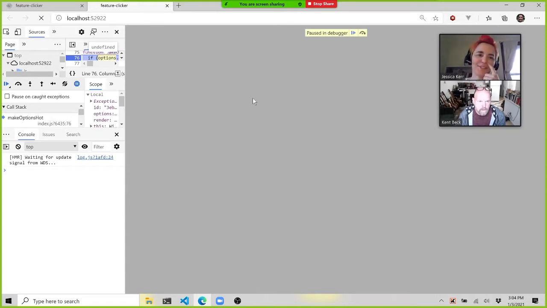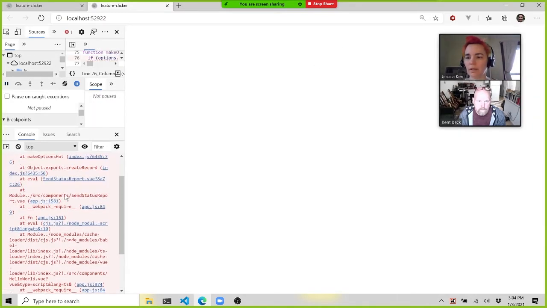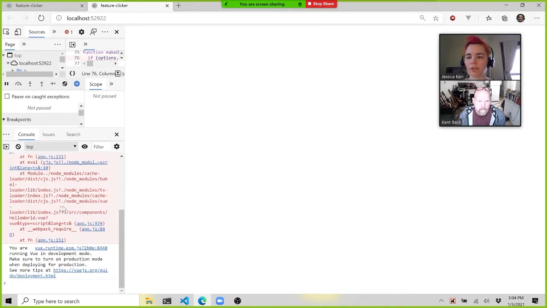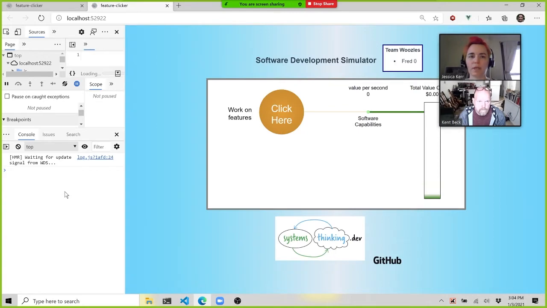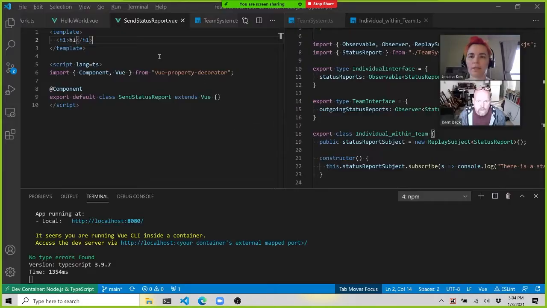That might not actually work because it's within an SVG. No guarantees on the back end, yo. Cannot read property functional of undefined. There it is. All right. Technically working right now. Okay. So we don't see it. We don't see it, and we didn't expect to.